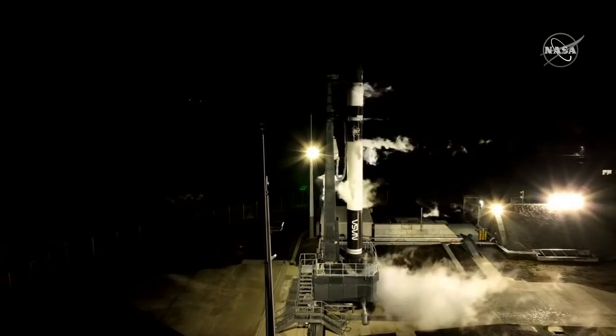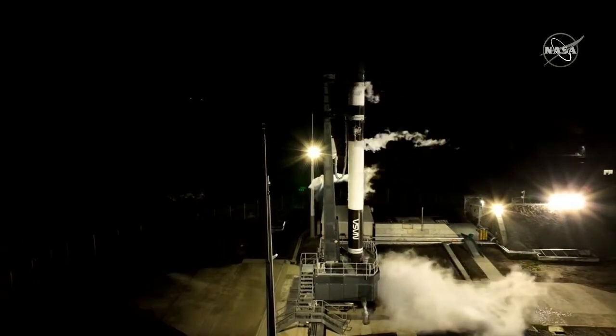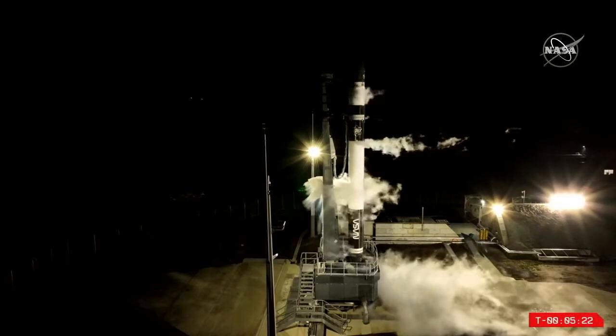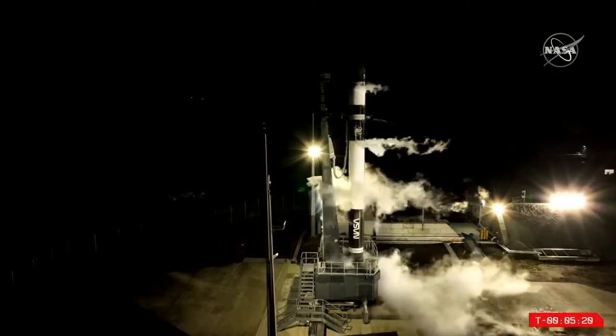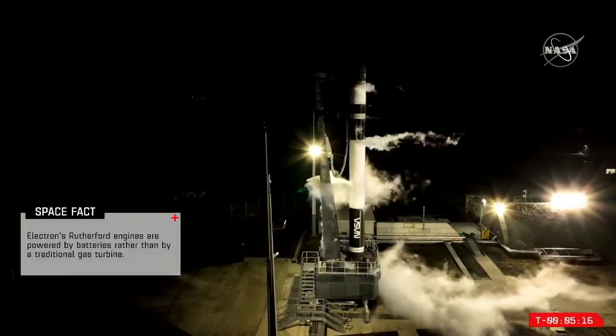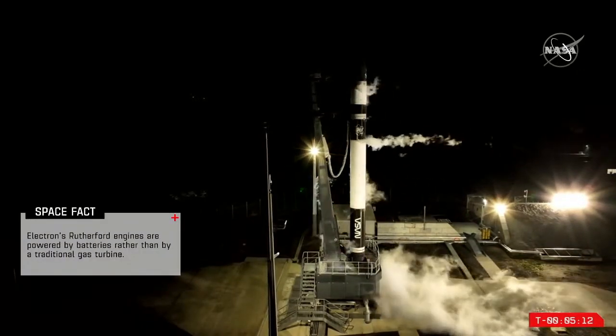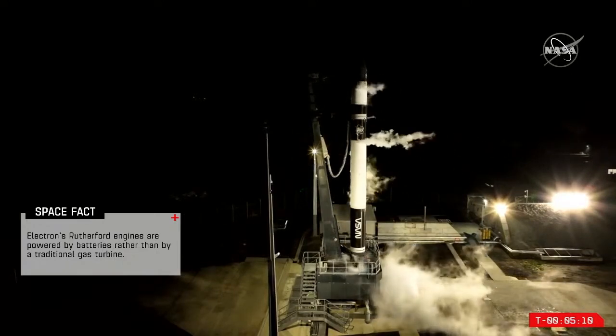T-minus 5 minutes and 30 seconds on the clock, and from here the launch team will move on to some of the final milestones and checks of Electron, Photon and CAPSTONE before liftoff. The mission will launch from Pad B today at Launch Complex 1, where we have 2 orbital launch pads within our private spaceport dedicated for Electron launches.